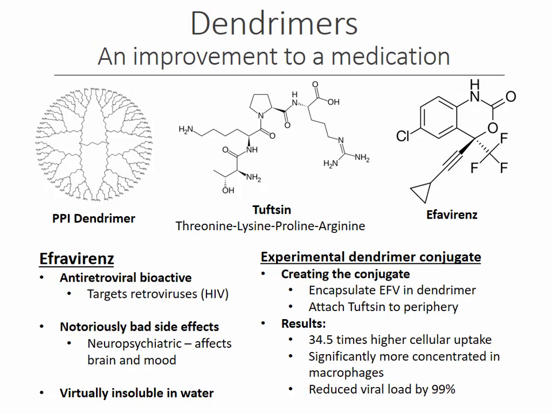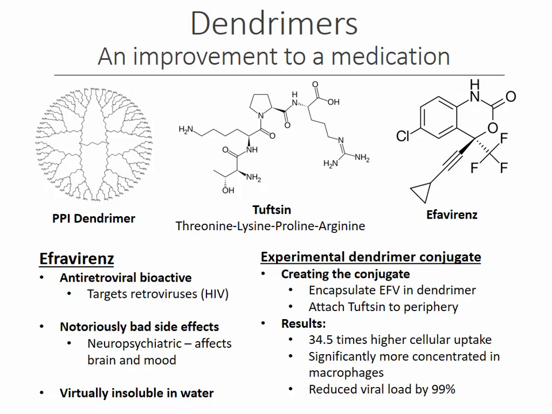A very hydrophobic molecule. Perhaps that is why it has such an easy time crossing the blood-brain barrier when taken in its native form, producing those neuropsychiatric side effects. So what did the researchers do? I got a couple other things up on the slide here. They conjugated it with a polypropylene amine dendrimer. That's that guy right there. Also very cool looking. And of course, because it's so hydrophobic, you could imagine it was probably encapsulated inside.